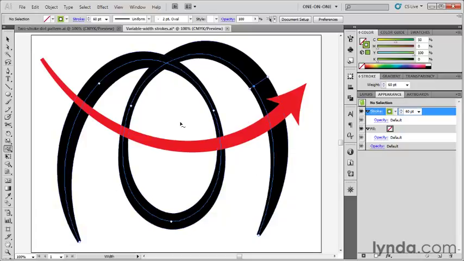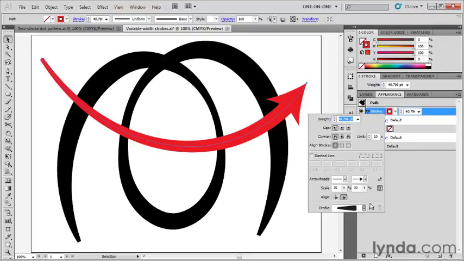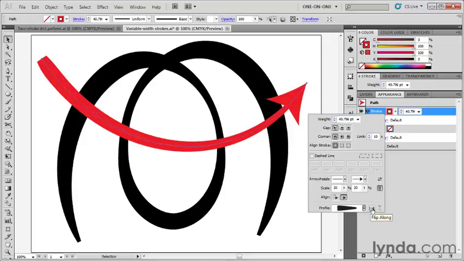Now, this affects Illustrator's behavior in a very interesting way. I'm going to go back up here to the black arrow tool and click on it to make it active. Then I'll click on the red arrow in order to select it. And I want you to see something here. If I bring up the stroke panel, notice that we have this custom profile right there. I'll go ahead and hover over it, and it's saying custom because I set up these width points myself in the previous exercise. Notice next to the profile option, you have flip along, but flip across is dimmed. Well, flip along will go ahead and flip the line weight the other direction. Check that out so that it starts thick and ends thin like so.